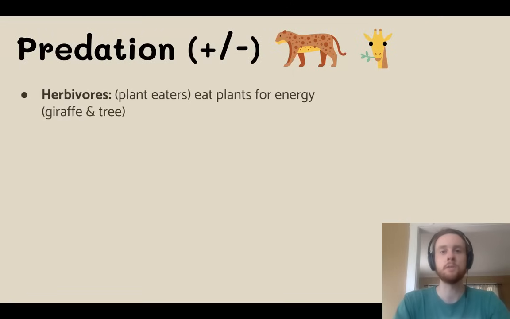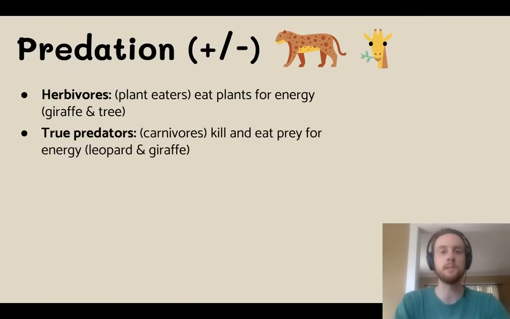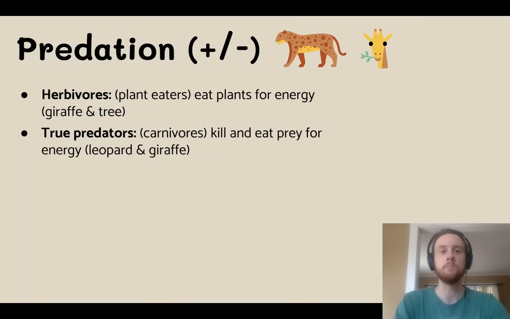Now I'll talk about predation. The first thing I want to point out is that technically herbivores — animals that eat plants — are practicing predation. We may not think of a giraffe eating leaves as a form of predation, but in a strict sense, the giraffe uses the tree for energy. So herbivory, the act of an animal eating a plant, is still considered predation. Then we have the true predators — the carnivores — things like the leopard or the lion that are going to eat the giraffe. We call these true predators to distinguish them from the herbivores.